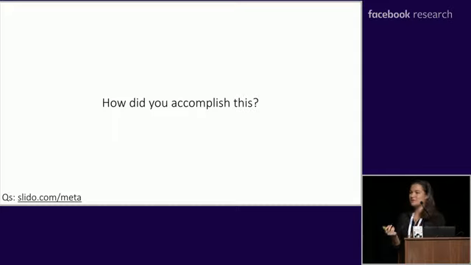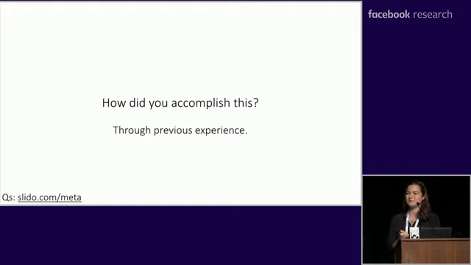So the way that you were able to accomplish this was because you have previous experience. You weren't trying to learn from these 6 examples from scratch. And many of you probably haven't seen these particular paintings before, or maybe you haven't even seen paintings from these particular artists before, but you have experienced different shapes, different textures. You've probably seen other paintings before. And through that previous experience, you're able to figure out how to solve this task from only 6 examples.